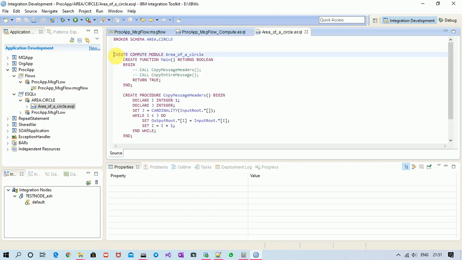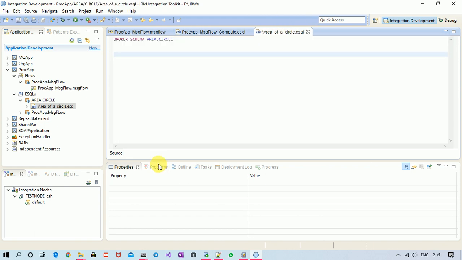Let's get rid of all the unwanted code because we want to have just the area procedure here. So create procedure area, begin, end. Let's have this procedure accept two parameters.